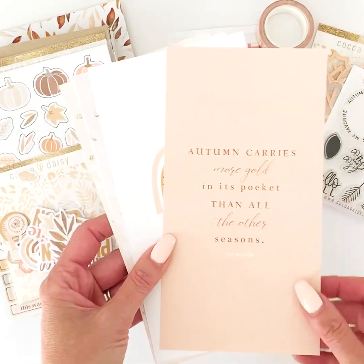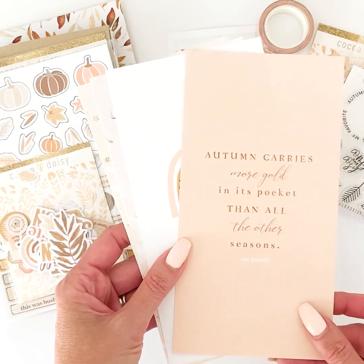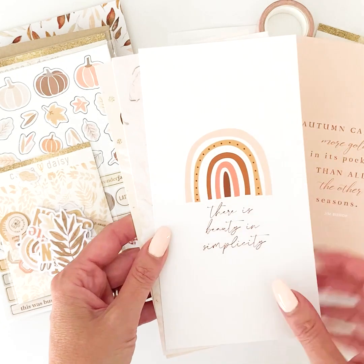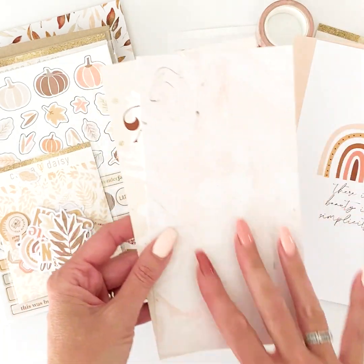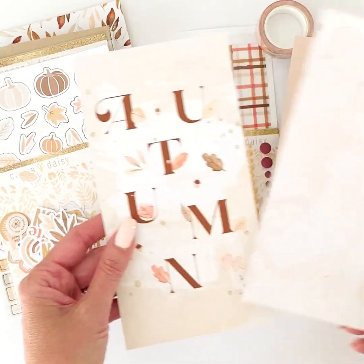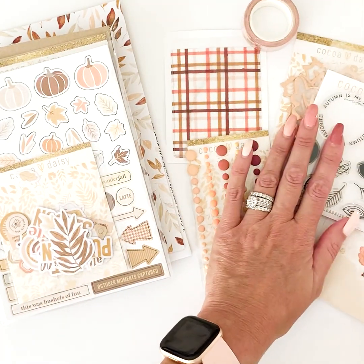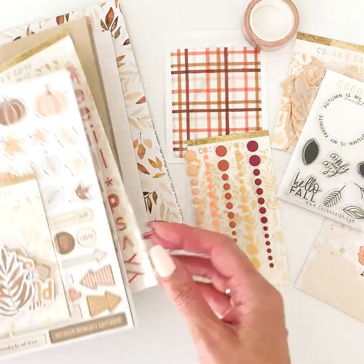So this one says, "Autumn carries more gold in its pocket than all the other seasons." "There is beauty in simplicity." I love that little rainbow. And then this pretty kind of marble look. And then the autumn. So you have those four cards as well.